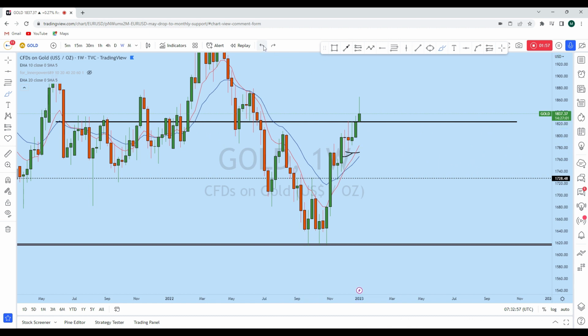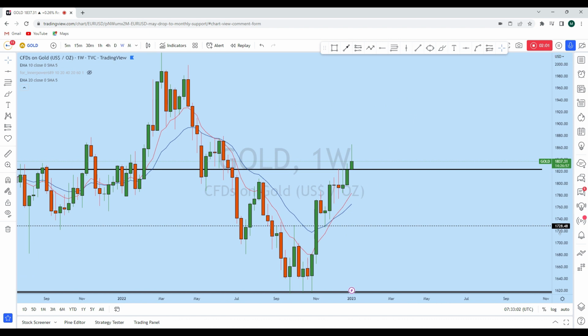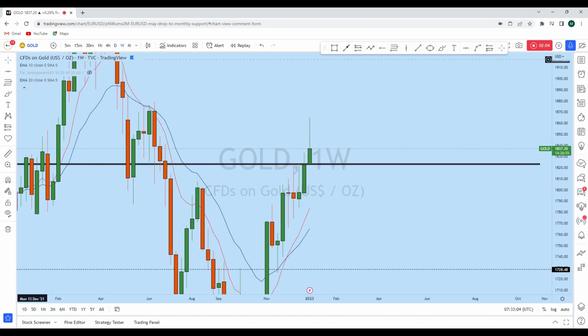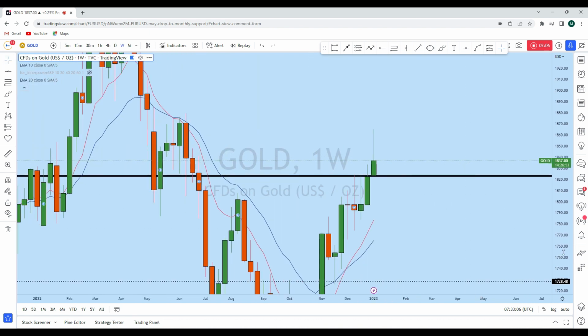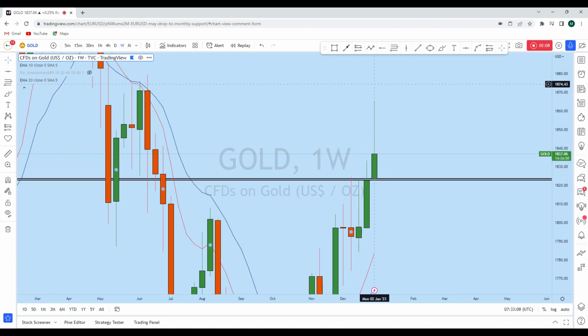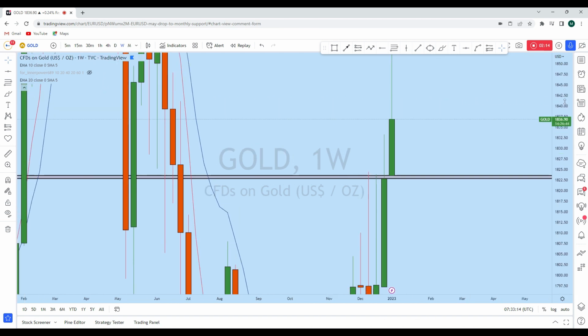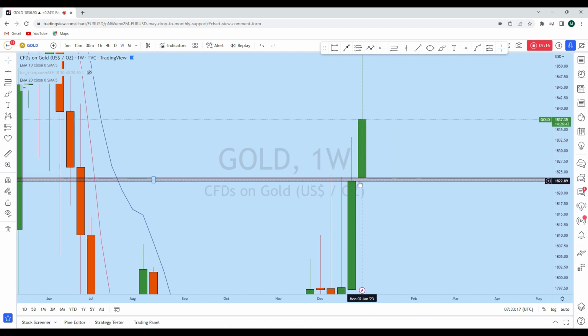As you have seen in all my weekly forex forecasts, the price predicted exactly, and the price did exactly according to the analysis. At this point, this current weekly candle has already created an extension to the upside from this support, but at the same time we see there is a gap left during the weekly price action formation.